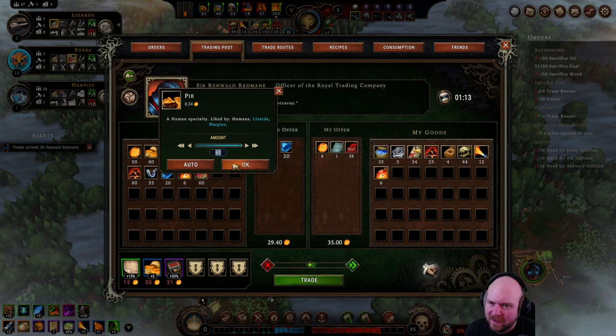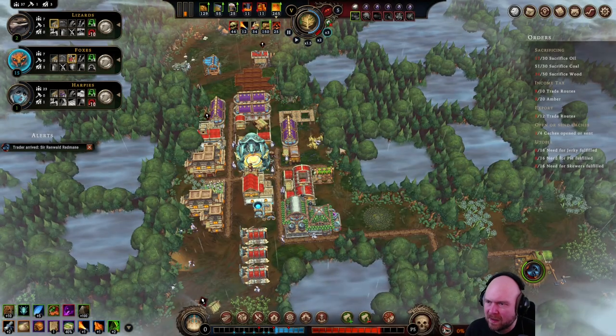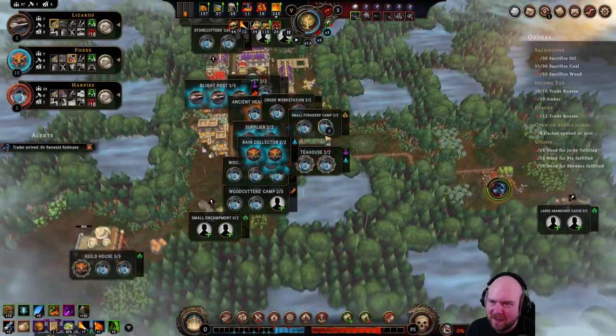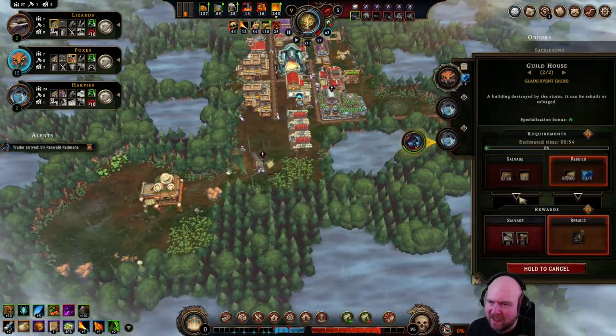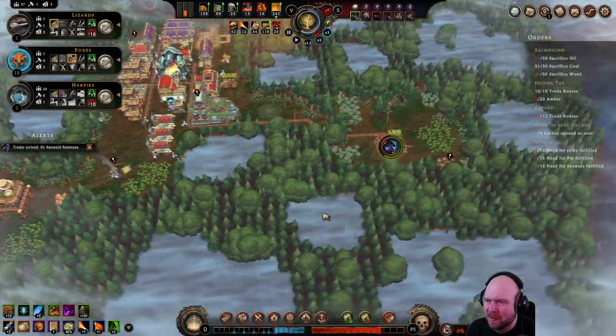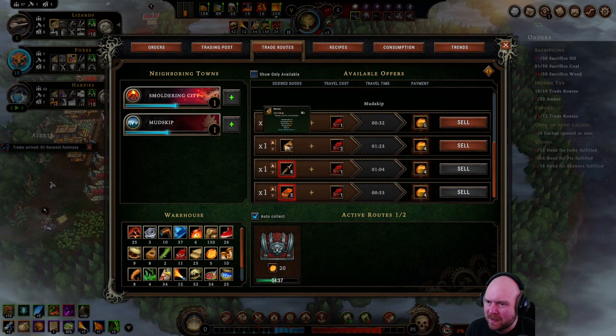Sell it all. Alright. A little bit of pie. We're getting this guild house up and running. This is gonna give us 2 resolve, which is not a lot, but we'll make it work. Sell our extra brick.